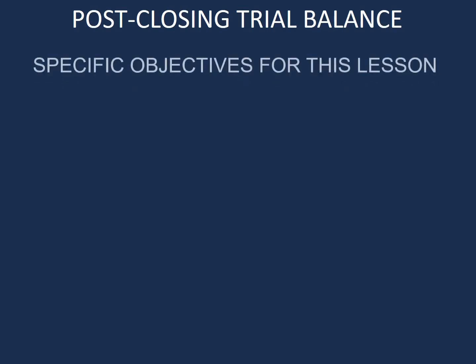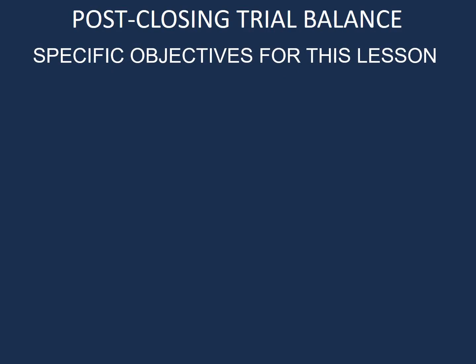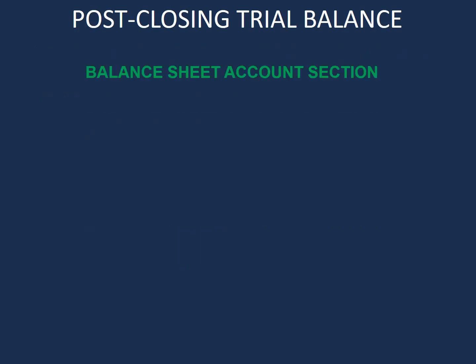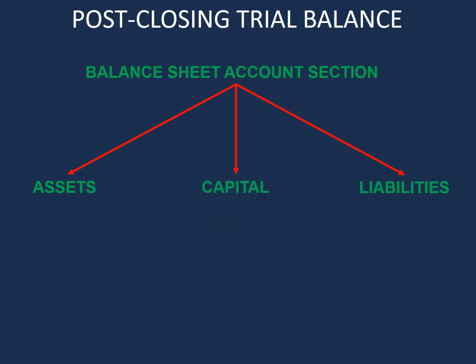Let's have a look at our post-closing trial balance. The specific objectives for this lesson are to define the post-closing trial balance and to draw up a post-closing trial balance. Now in our post-closing trial balance we focus on our balance sheet account section, which comprises our assets, our capital and our liabilities, not our drawings, because our drawings will form part of our capital account.